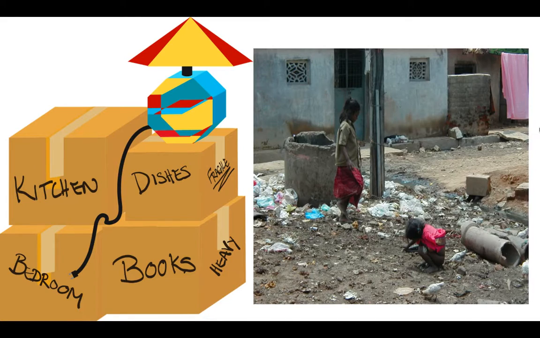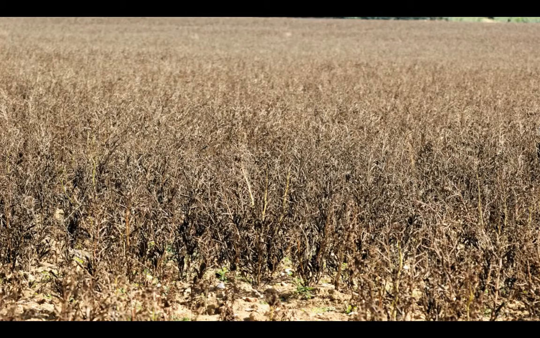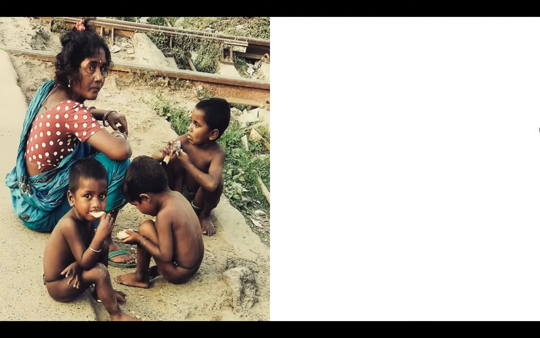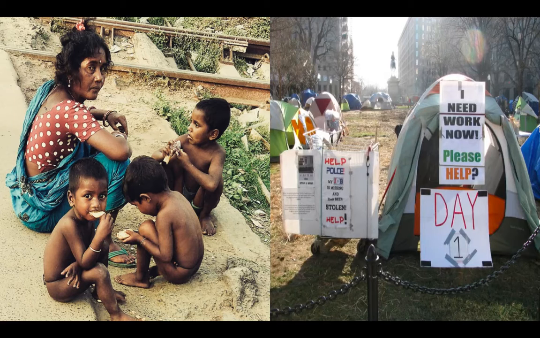The first push factor we're going to talk about is crop failures. When crops don't produce a high enough yield, then famine occurs. People will migrate to have better food security or a guarantee they won't go hungry. The failure of crops also results in less agricultural jobs. In areas where agriculture is the main source of income for many people, the lack of jobs will force people to migrate to areas with more jobs.